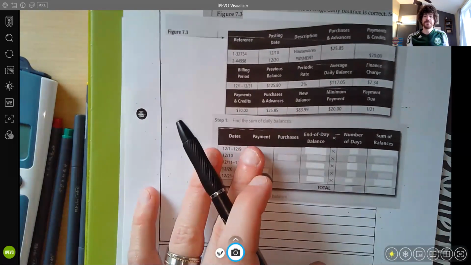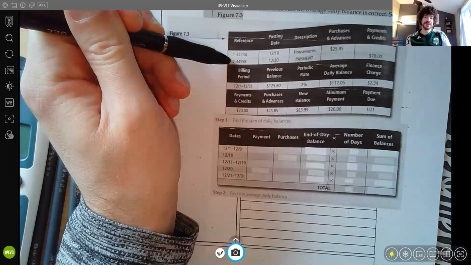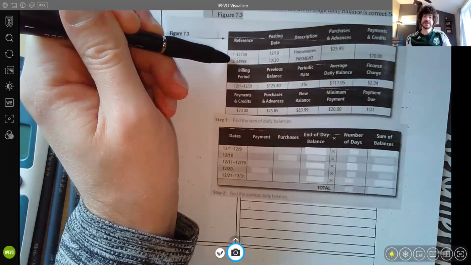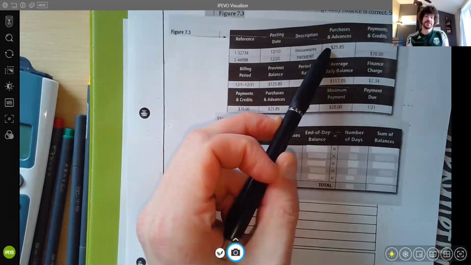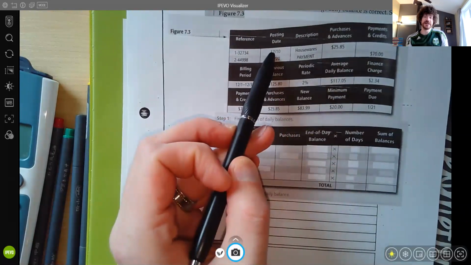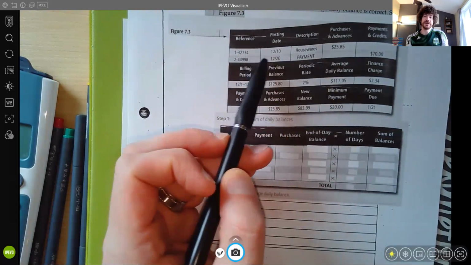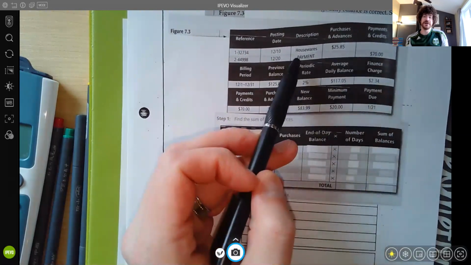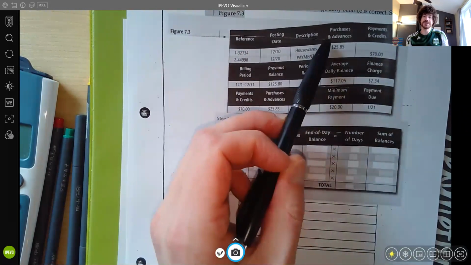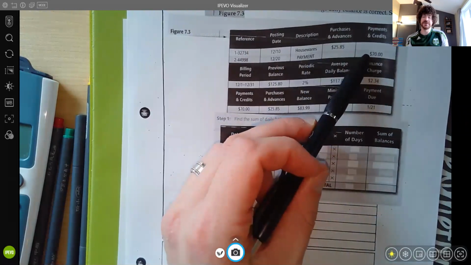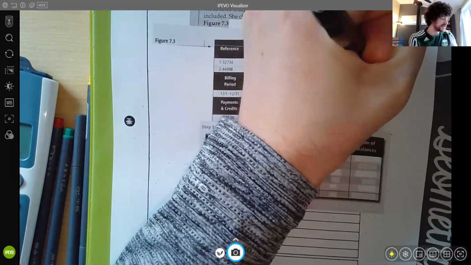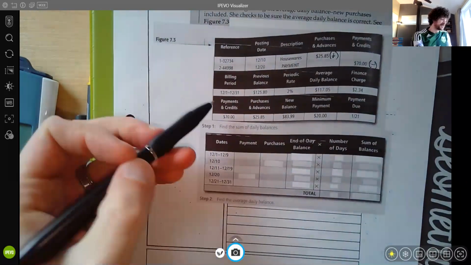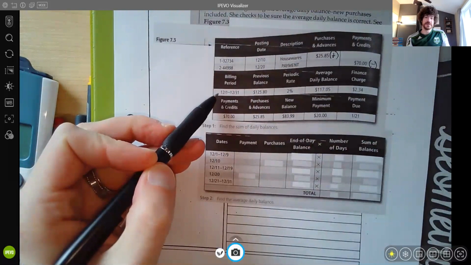So at the top, these two items are any purchases and payments made throughout the month. It looks like she's made one purchase of $25.85 on December 10th, and she made a payment of $70 on December 20th. So this is going to be added to the bill, and this will be subtracted from it over here. So that'll be an addition, and this will be a subtraction. Now it also tells us here that the billing period is December 1st through December 31st.